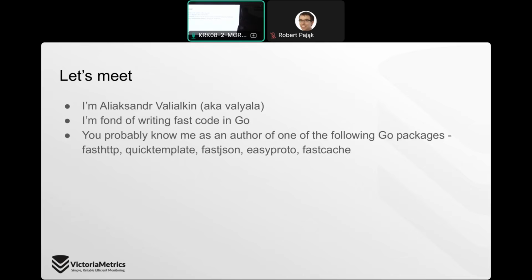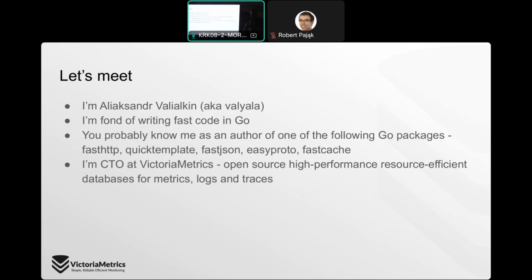And probably you know me by different Go packages which I created over time, such as FastHTTP, Quick Template, FastJSON, EasyProto, or FastCache, or others. And also I'm a CTO at VictoriaMetrics. This is a company which creates observability databases for metrics, for logs, for traces. And these databases are very resource efficient and fast, and they are written in Go.